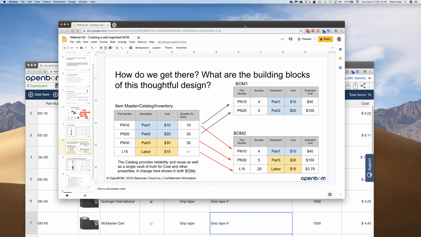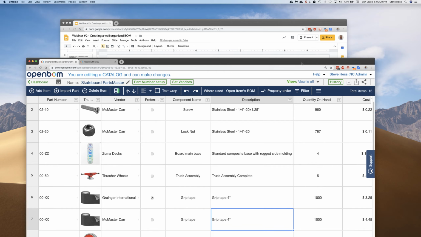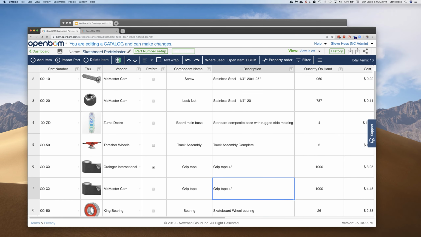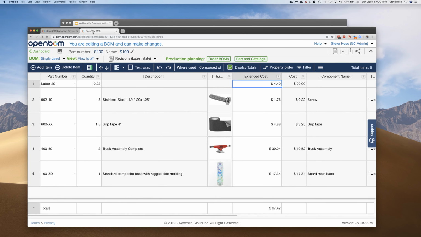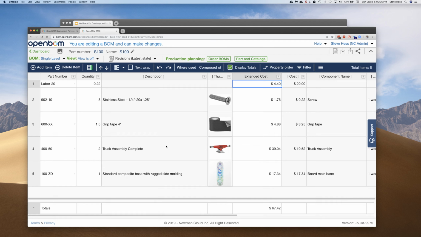What I neglected to say was that it's automatically reflected in any BOMs which are not released. So if we're in our S100 bill of materials, in OpenBOM we have the ability to release a BOM. Once we release it, it's locked for changes. I can just go ahead and do that now. And any changes to the bill of material will not be reflected in the BOM.